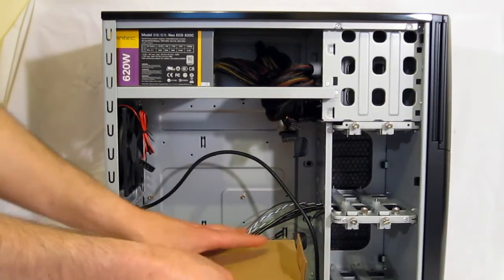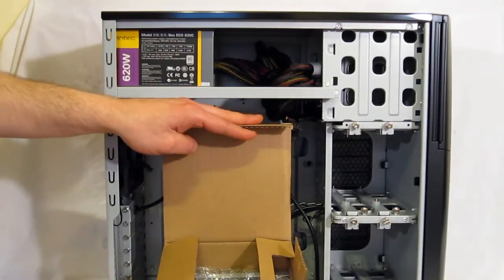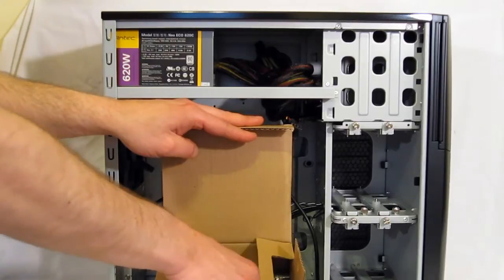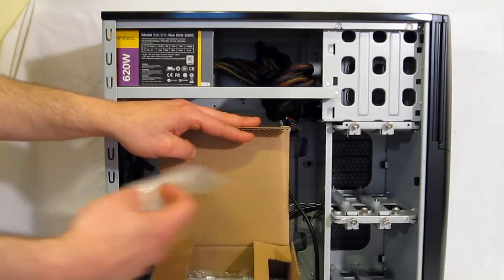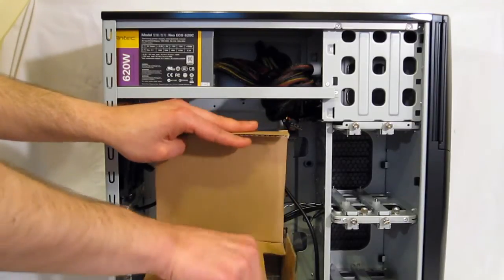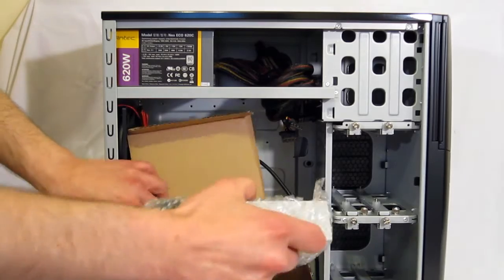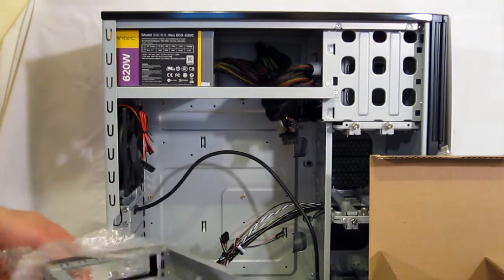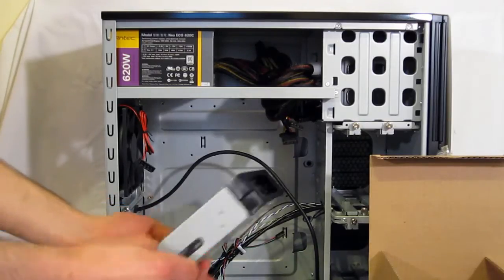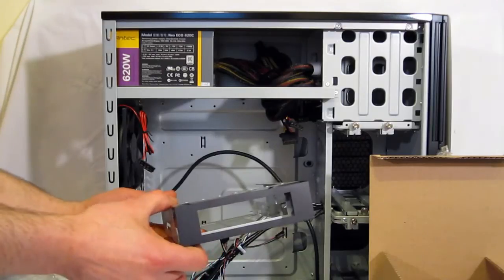Simple accessory box. Power cable. Standoffs and screws. Wire ties. And finally, a five and a quarter to 3.5 inch drive adapter that goes right into the front of your optical drives.